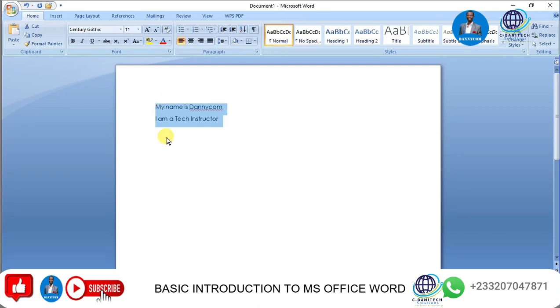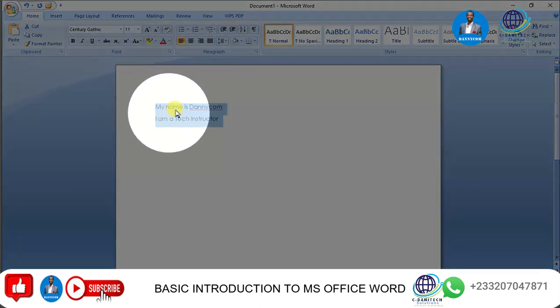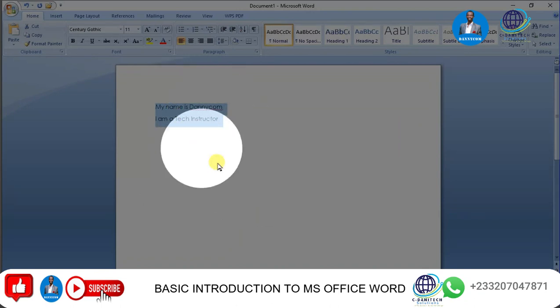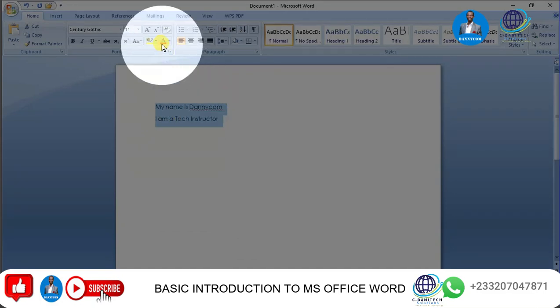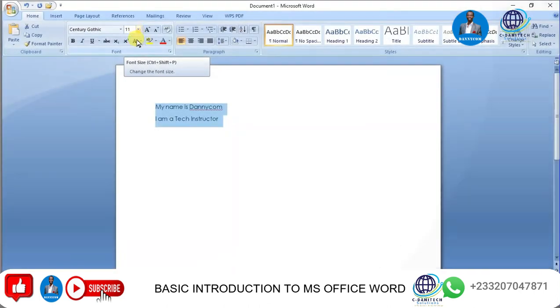I can say that the document that you have typed, I want the font size to be, let's say, 50. So if you want to change the font size on Microsoft Office or Microsoft document, you come to this place. You see where the 11 is. That is where font can be changed in terms of size. In terms of size, this is where you can come to change it.